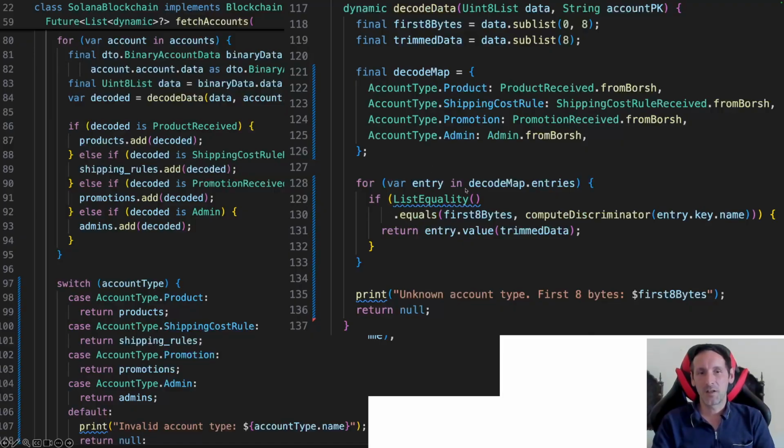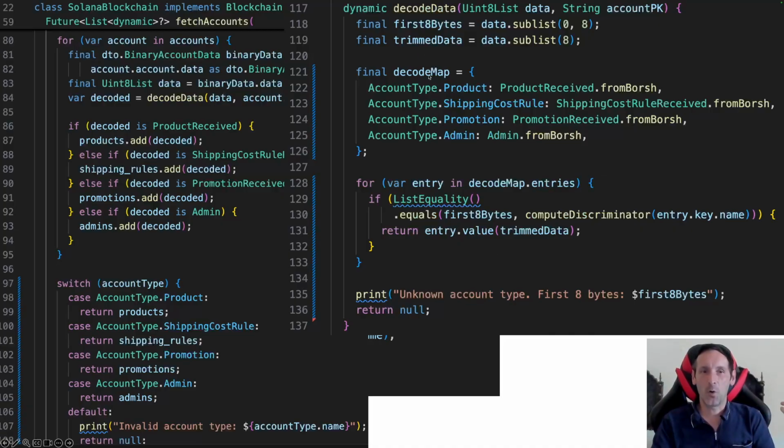So it goes in here and says, does it equal? So when entry equals product, it goes and says, do the first 8 bytes of the data that we received from the RPC match, because remember the RPC returns an array, like a list of all the accounts.